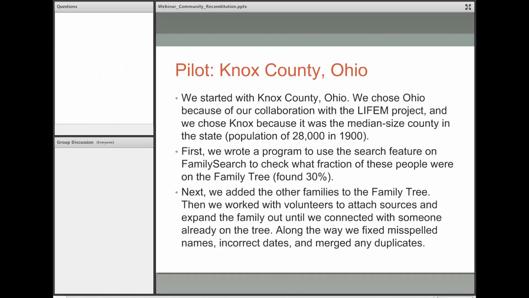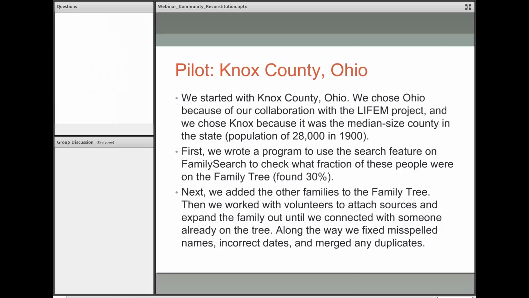So the first thing we did is we ran a program to check to see which of those people were already on the family tree. And we found about 30% of those people. So you can start to think about what your answer was earlier. I asked you what fraction of the U.S. population was on the tree. If you said 10%, then at least in terms of this county, you're quite a bit low.